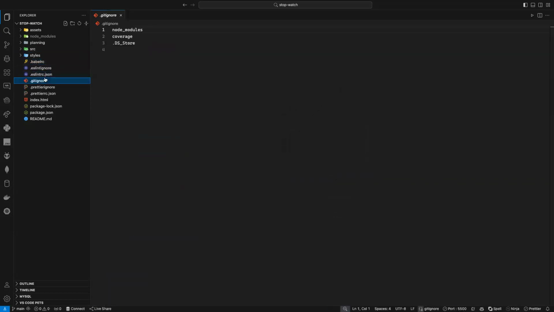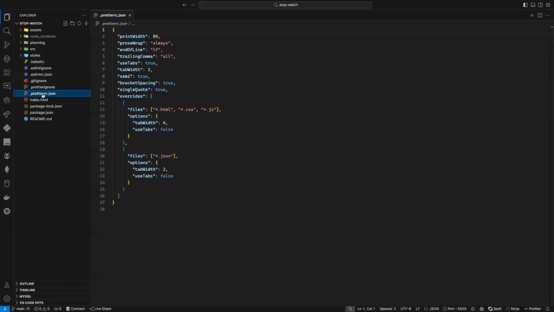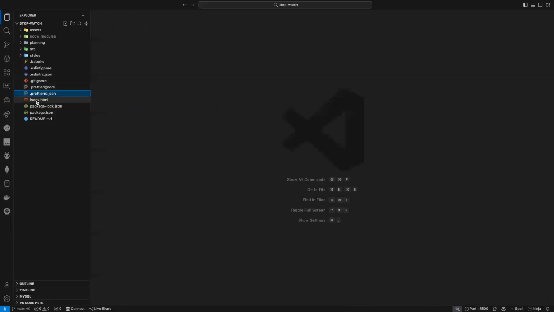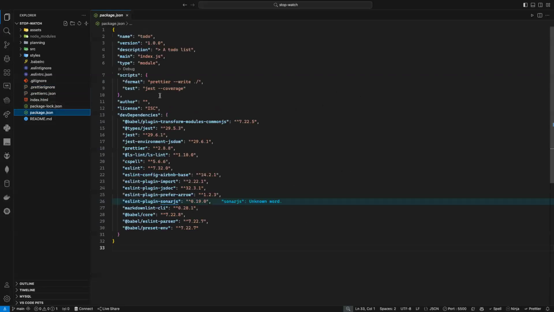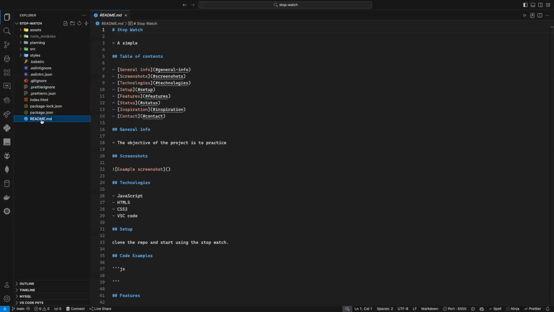The same structure, gitignore. I'm just adding some files which I want Git to ignore. Prettier ignore also, I want Prettier not to format some files, for example, node coverage and asset. I don't want to format them, and that's some rules for Prettier to format my files. Then I have my index.html and my package.json. In the package.json, you can run two scripts. Format, it will format your code, and test, it will test your util or component function. And I have some libraries already installed for you, so don't worry about that. And readme. First, let's go to our index.html.